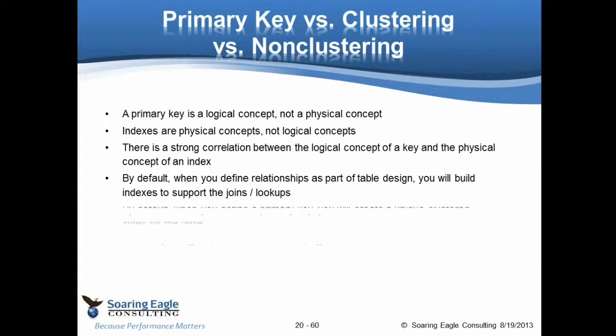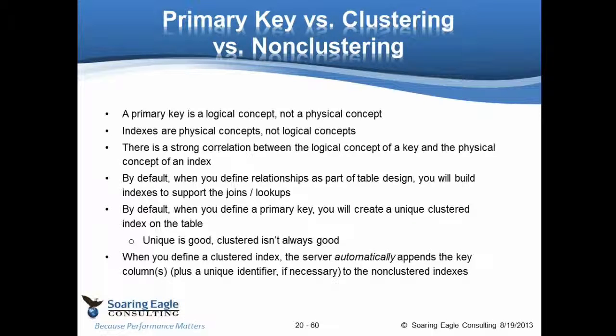This is my soapbox slide. The idea behind this slide is as follows. There are a lot of white papers out on the web that say all tables should have a unique primary key. Well, that's absolutely correct. Then they say for that primary key, you should cluster on it. That's not necessarily correct. Then they say you should have a narrow column. That is correct. Then they say it should be an integer. That is a good idea. Then they tell you to make an identity column. That may or may not be a good idea.